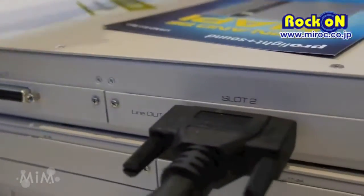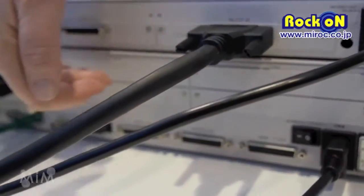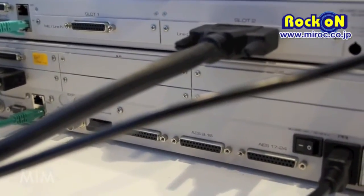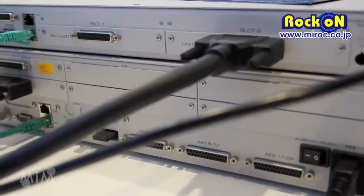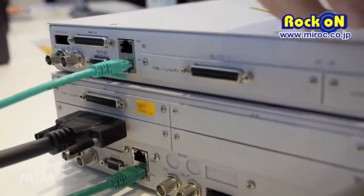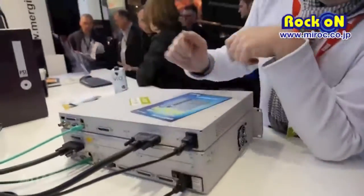Those 2 slots can maintain the same type of components as here in terms of AD and DA, so each time 8 channels, or A to D with microphone preamplifier, or D to A, 2 families again, up to 192 kHz, or higher up to DSD and DXD. We have also another card, which is the MADI card. So you can combine those flavors as you want.